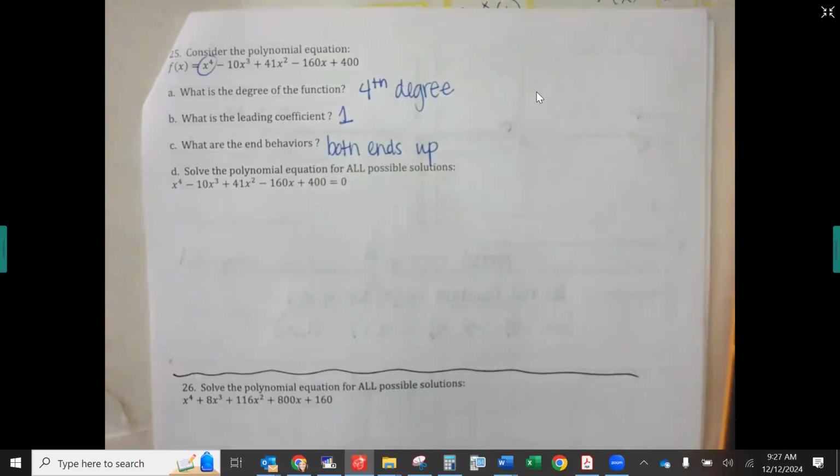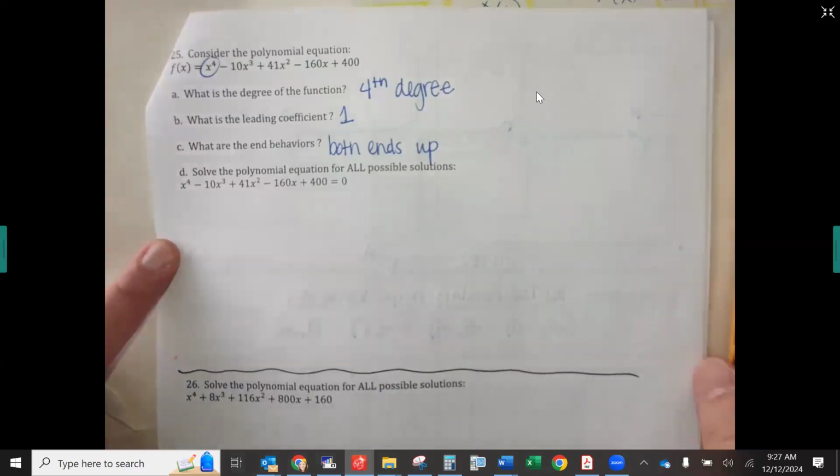Then this is where it's a little bit tricky, but there's a question just like this on your exam. It asks you to solve the polynomial. Now, we have a lot of options to solve. We can do perfect squares, greatest common factor, ABC chart, and then the last one is grouping. For grouping, how many terms are you allowed to have to divide them into groups? 4. How many does this one have? It has 5. It has too many. So what you're going to do is, on your graph, do you see where it hits the x-axis?